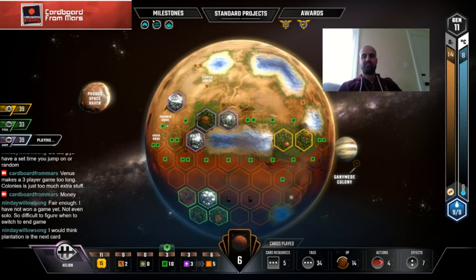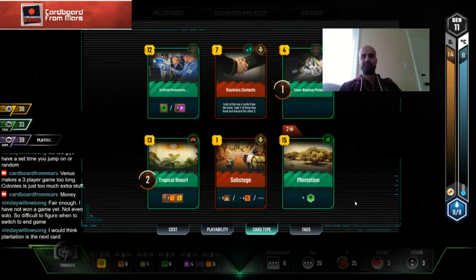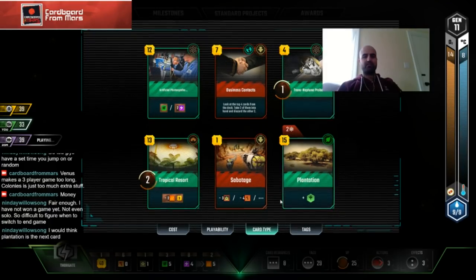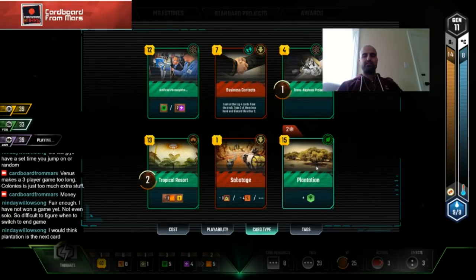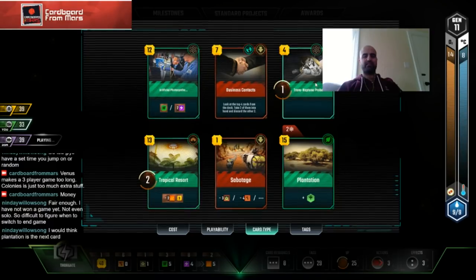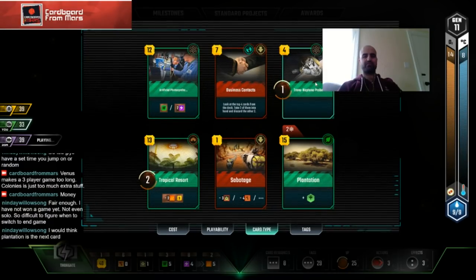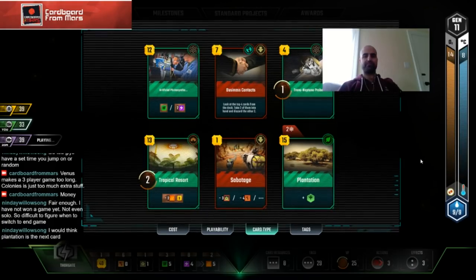You think Plantation's the next card? Plantation's good. Plantation, Trop Resort, and Trans-Neptune Probe. I want to get down all of those and have plenty to do it. So yeah, we're in good shape.